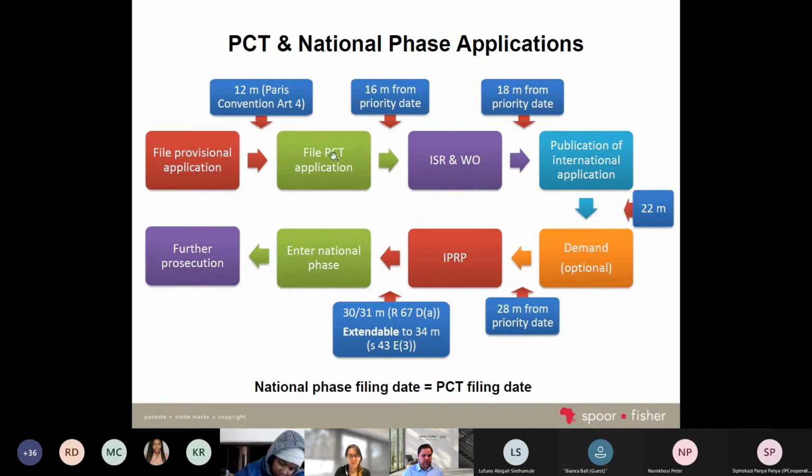Then during this period, the substantive examination takes place where the searching authority will assess the invention for patentability, and they will issue the applicant with a search report and written opinion. The search report will set out any prior documents which they may consider prior art. So if there's another patent that relates to the same invention, they will cite that document so that you can go and have a look at it yourself. The written opinion is exactly that: it's their opinion as to why the claims are deemed to be inventive or novel or not. You are then allowed the opportunity to amend the patent application in the international phase to overcome any objections raised in the search report or written opinion.